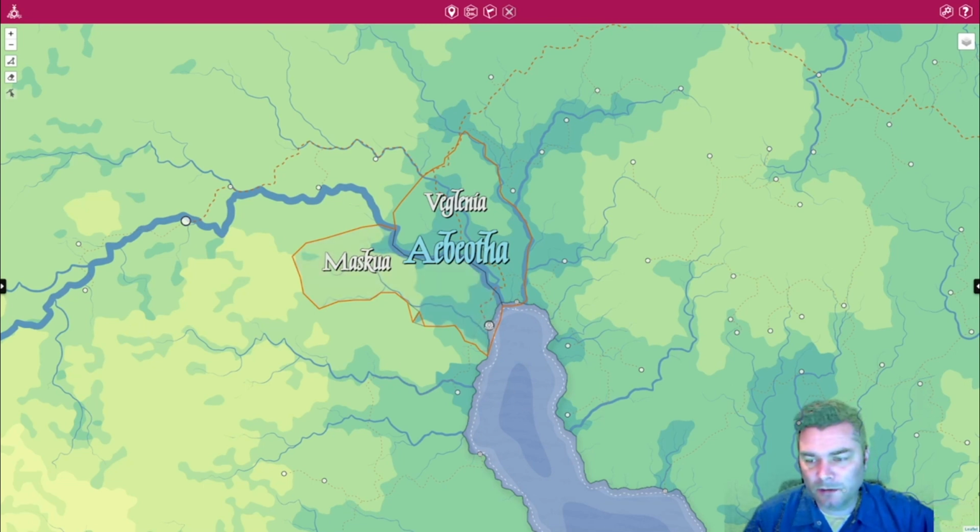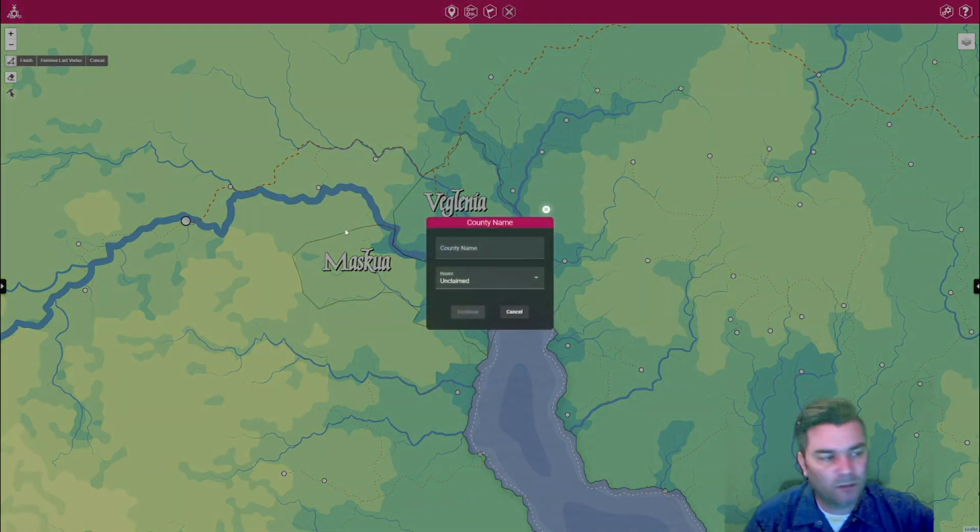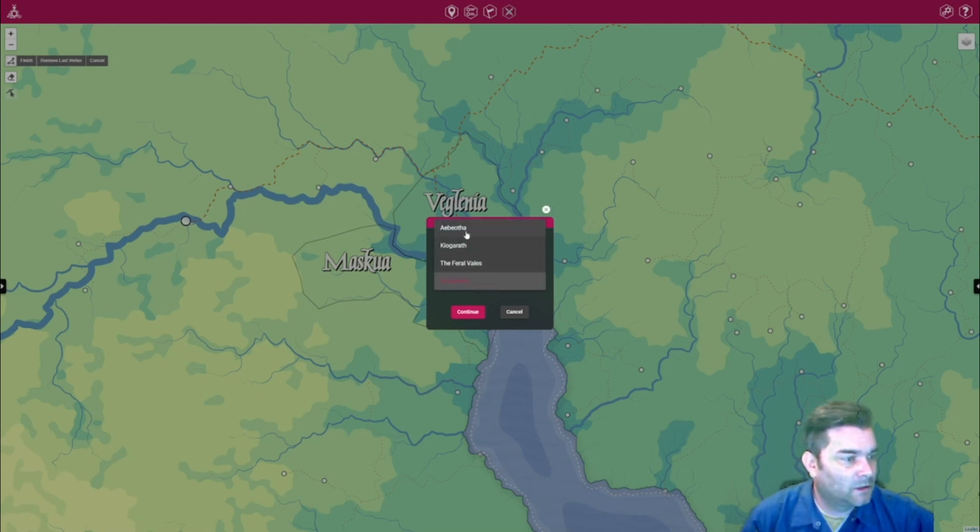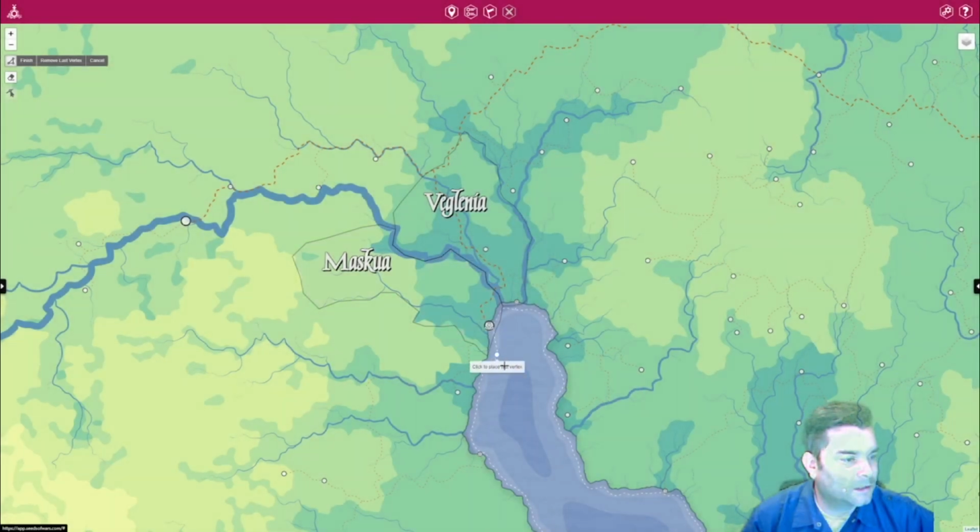We'll make one more. So again, back up to draw polygons. If you're wondering, I'm just grabbing these names from a generator, so please don't ask me to pronounce them. And let's make this one of a different realm. Go like that.